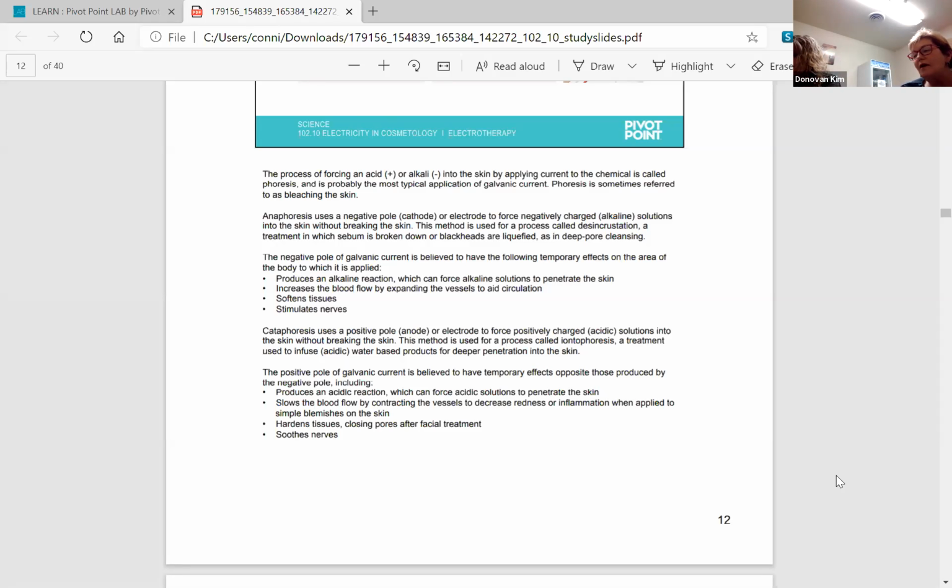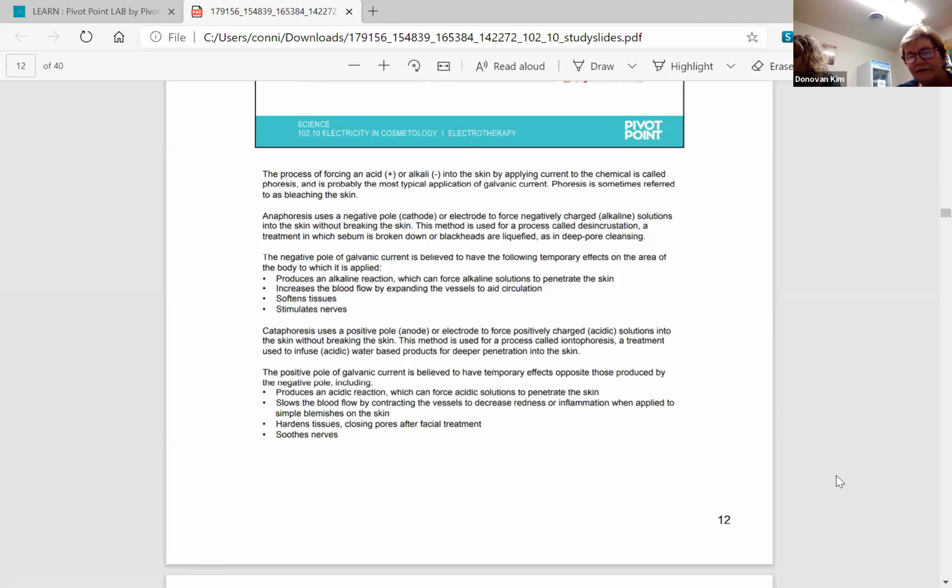Then you're going to apply a treatment lotion to it, which we don't have a name for, it's just a standard lotion. And then you're going to put on the toner, which is that catapharesis, which is similar to a serum or something to close it back down again. And you're going to use the positive, which is known as that catapharesis. That's the treatment you're giving her.